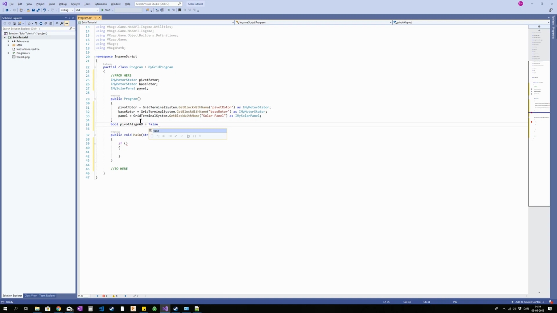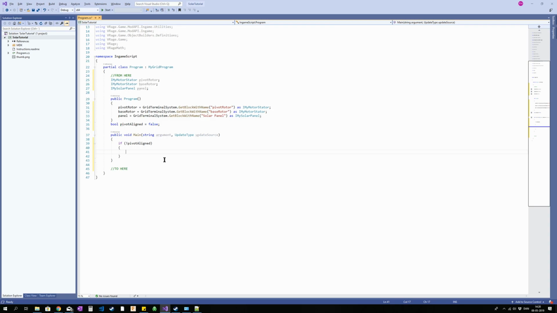And I'm going to set it to false in the beginning because we're going to assume that it is not aligned to begin with. But as I said, this code will only run if it evaluates as true. And well, this is false. We're not aligned. We want to run the code if it is not aligned. So what we can do is we can make an exclamation point at the beginning. That basically means not. So if pivot aligned is not true because of the exclamation point, then we run the code. So whatever is in here will be run as long as the pivoting is not aligned.